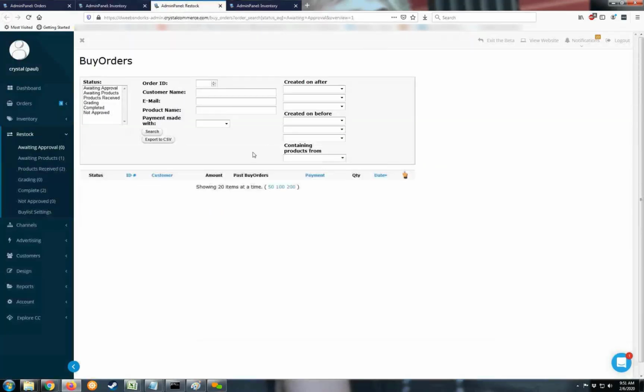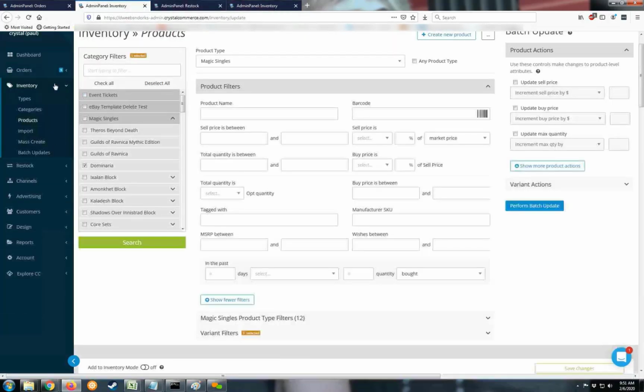But yeah, the restock page, as you can see, is pretty much untouched. The only ones we've really updated are orders and inventory. But yeah, I think that's going to wrap it up for this demo. I think I found some things I didn't notice before, so for me it was nice going through this again for you guys. I appreciate all the feedback. If you guys have any more, feel free to dump it in the chat.